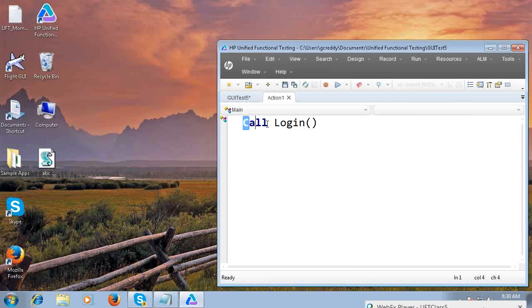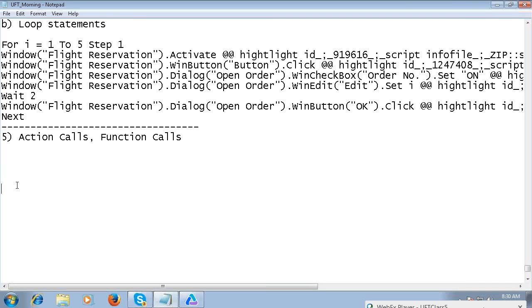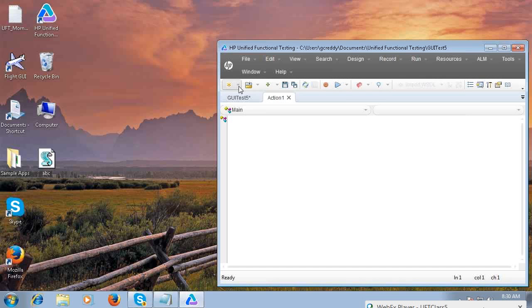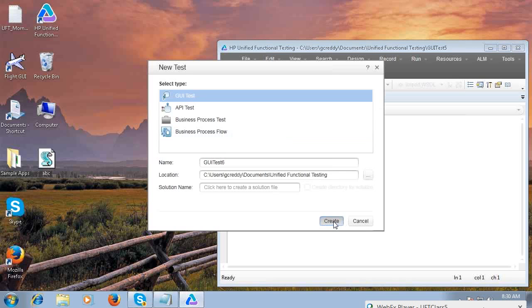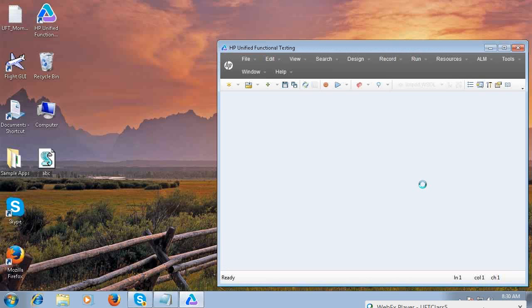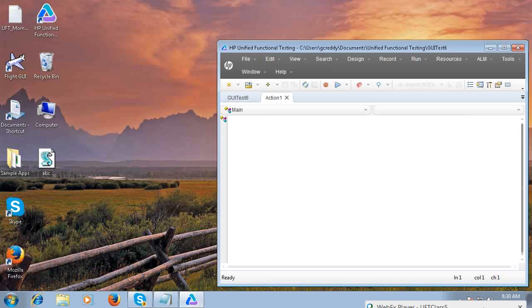This is about calling functions. Next, how to call an action. Suppose I am taking a new test. In GUI test 4, the login action is there.